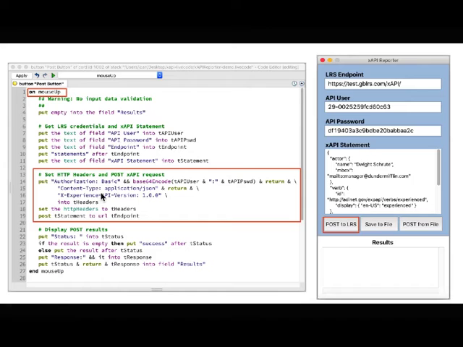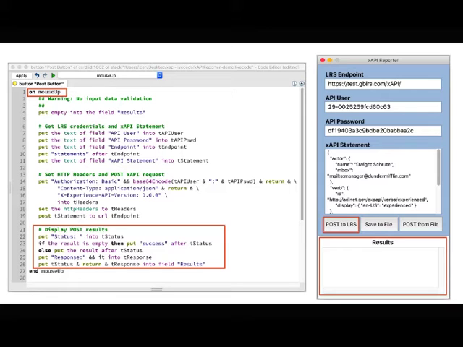We set the content type to JSON, and we set the xAPI version number. After setting the headers, we tell LiveCode to post the statement to a URL, which is our LRS endpoint.